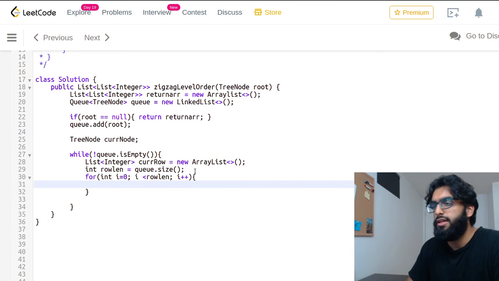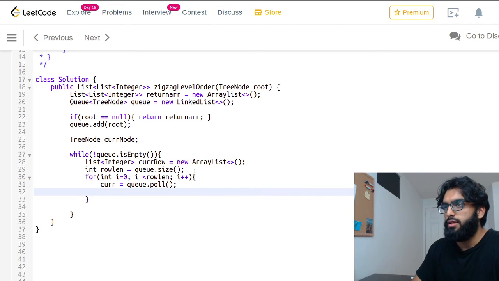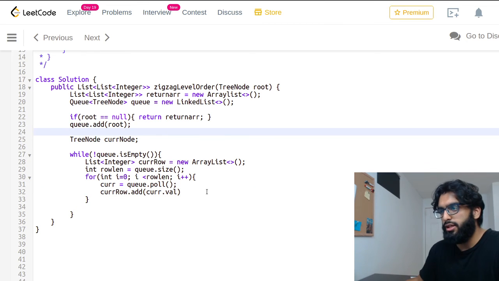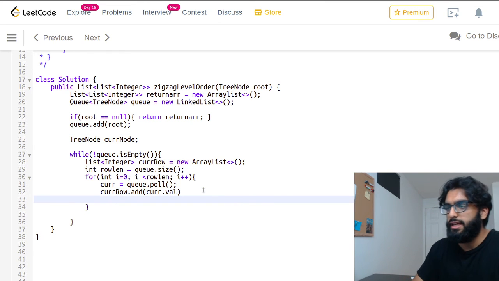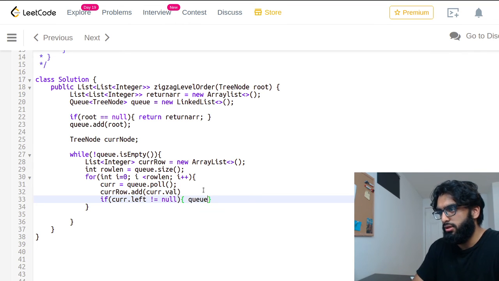What you want to do first is cur is equal to queue.poll. That's how you get the front of the queue. First in, first out. Then you want to add that to your cur row. But we gotta, well, we'll think about zigzag in a second. Then you want to add the left and right children if they exist. So if cur.left is not equal to null, then queue.add cur.left.